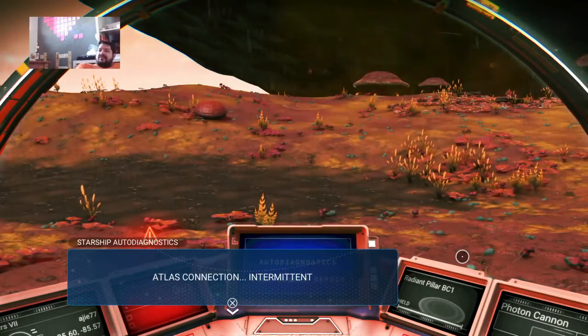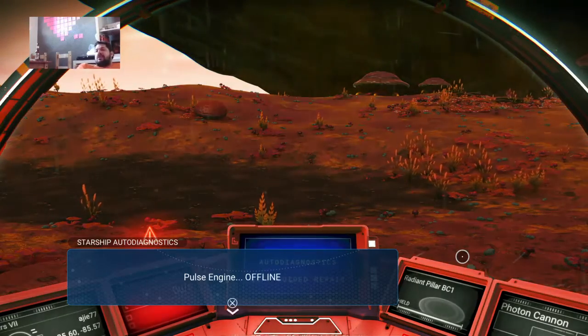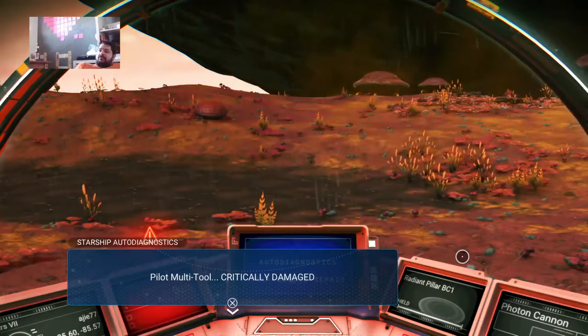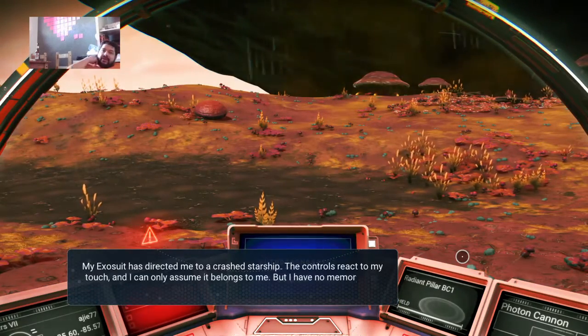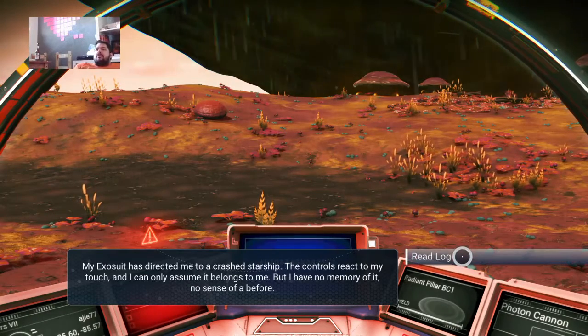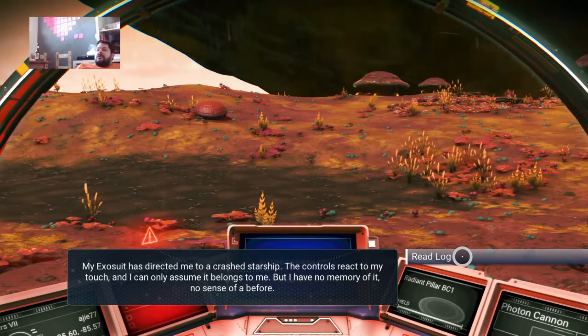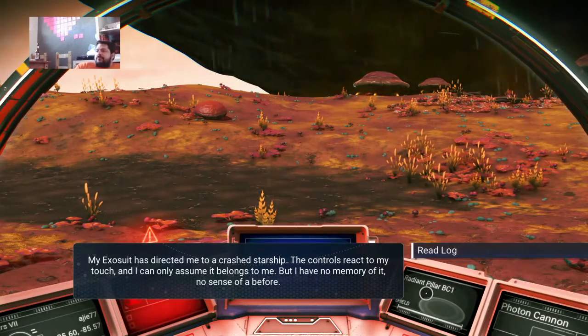Atlas connect. Launch thrusters offline. Pulse engine offline. Pilot, multi-tool, critically damaged. My exosuit has directed me to crash starship controls. React to my touch. I can only assume it belongs to me, but I have no memory of it. No sense of a before.